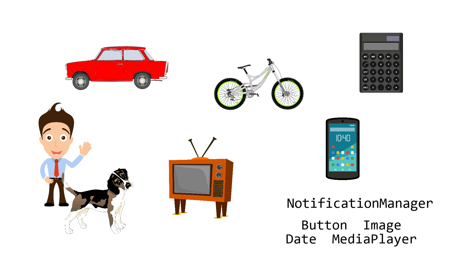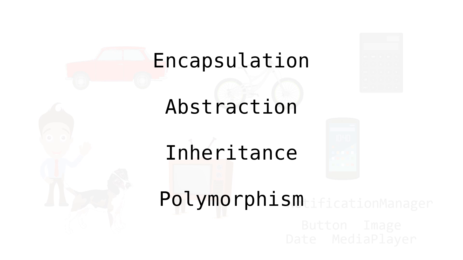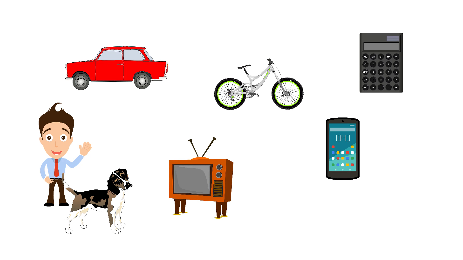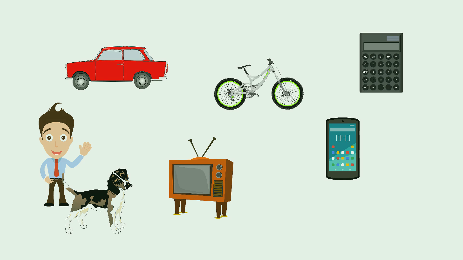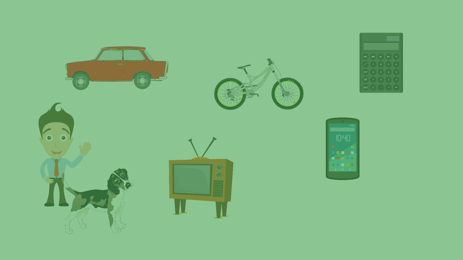The benefits of object-oriented design go beyond just bundling data and functions into a logical unit. We will learn about these benefits along the way as we build our classes, which we will start with in the next part. We will also learn about the four pillars of object-oriented programming, which are encapsulation, abstraction, inheritance, and polymorphism. Your homework for this video is to look around you, take one object — this can also be yourself or your pet — and then describe in the comments below what characteristics or attributes this object has, what states it can be in, and what things it can do or what actions it can perform. Please leave a like if this video was helpful, and then we see you in the next part. Take care.